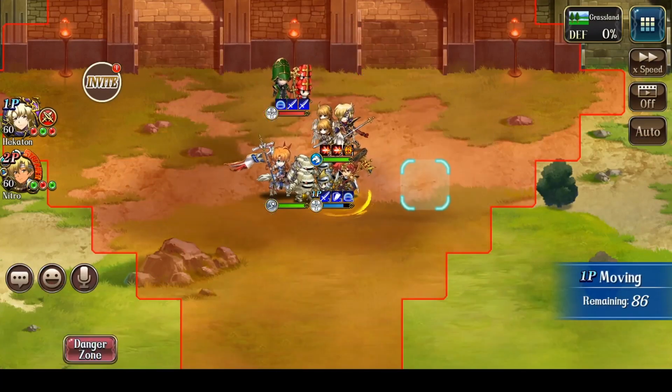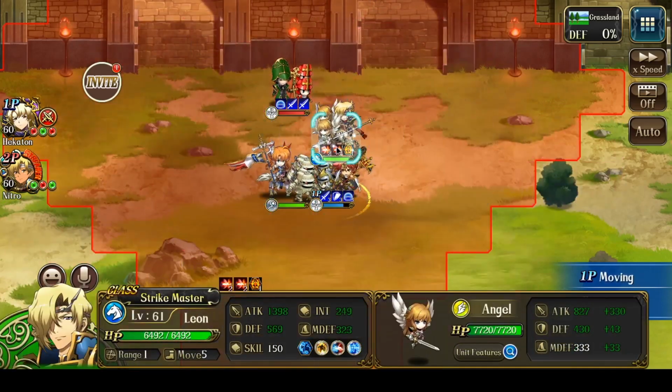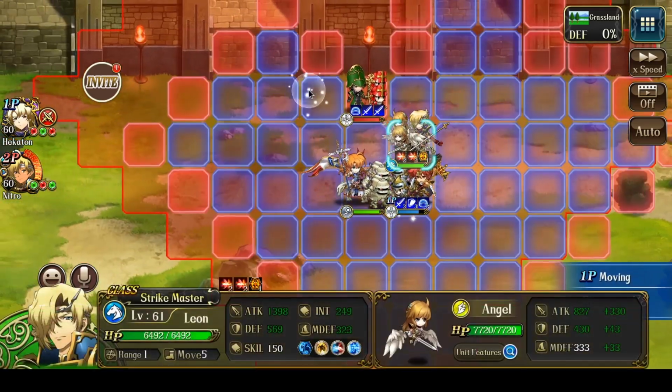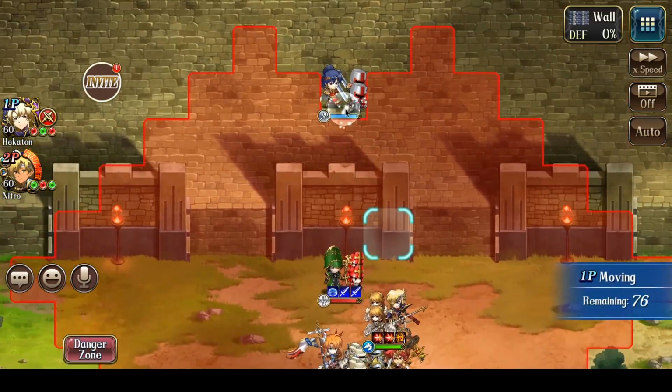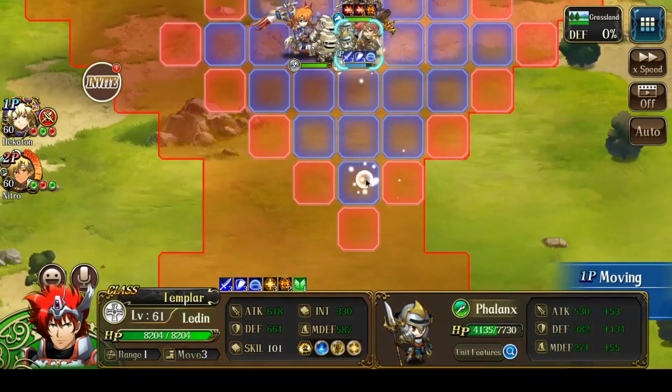So for a first clear, this works out pretty well, but I'm clearly going to have to think of a superior strategy, a more efficient method of doing these fights. For now, I'll go with these first clear methods, you know, better safe than sorry, and I'll work out a more efficient method later on.